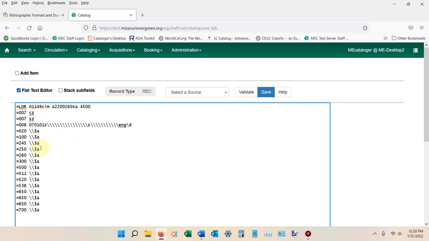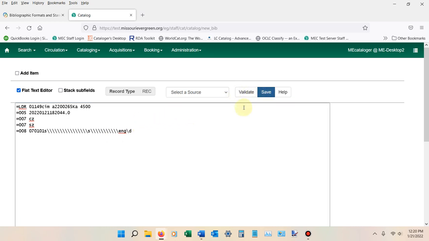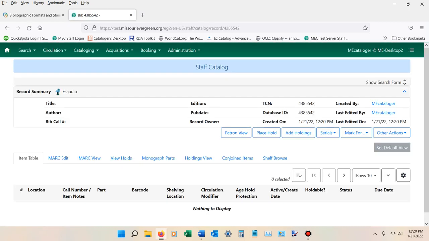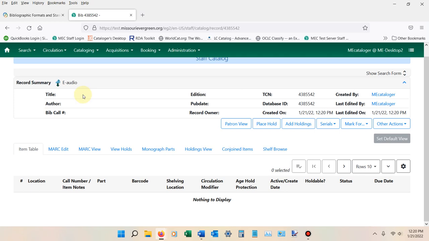So this is my skeleton, if you want to look at it that way. Once I've laid out what I want to do, I'm going to go ahead and hit save. And that's going to take me into the record itself. And we'll fix this in just a minute.